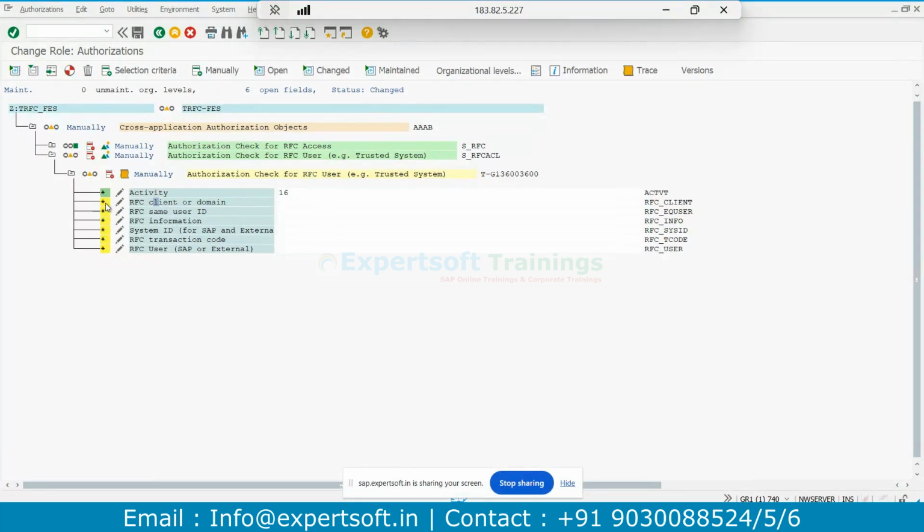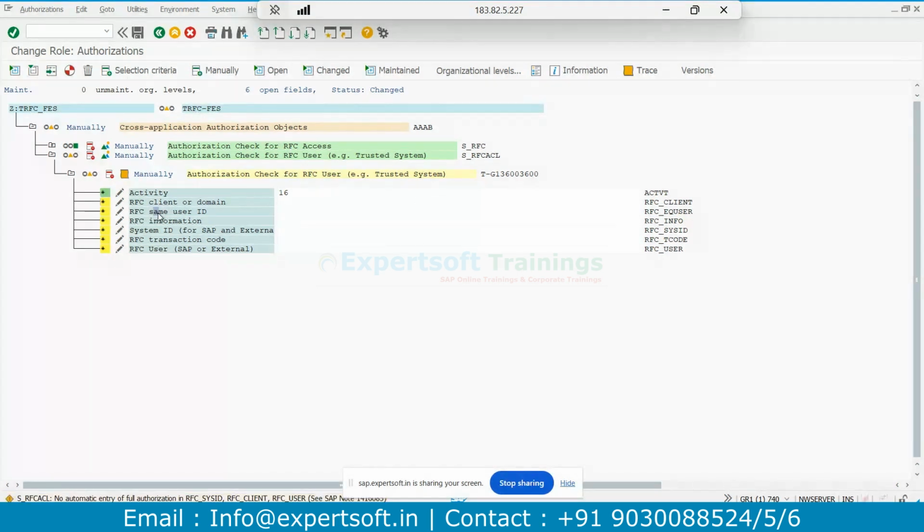No, I'm not maintaining a particular client number here. I can put the star. It's not an issue, because we are not performing any kind of activities here. Only for system connection purposes we are using all these. We are not mentioning 01, 02, 06; it is just for execution purposes only. So we can maintain the stars, it's not a problem. Next, RFC client, here you can put the star.